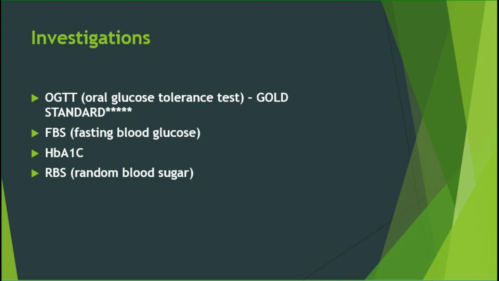And if OGTT report is normal and random blood sugar or HbA1c or fasting blood sugar report isn't normal in favor of diabetes mellitus, the physician always considers the report of oral glucose tolerance test. So whatever the result is, oral glucose tolerance test report is the final. And there are other factors which we should consider, like if the patient goes for fasting blood sugar, the patient must be in fasting state for at least 8 hours.